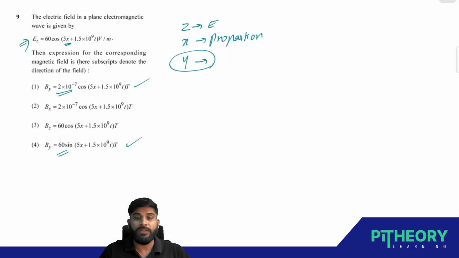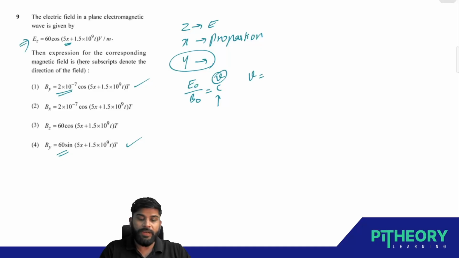Quickly jump into the amplitude of the magnetic field, and the amplitude of the magnetic field you can easily connect by using this relation, how magnetic field and electric field fluctuations are related. How do you find that? E naught by B naught is equal to C, correct? You need to know the actual velocity, that will be better, correct? Because sometimes if it is in any other medium, you can take the velocity as V, right? It may not be C, which is 3 into 10 to the power 8.